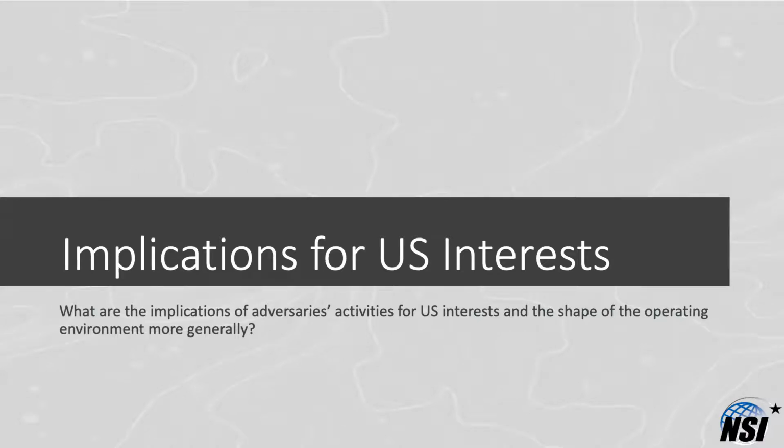By examining the interests, threats, and opportunity perceptions and activities of these 4 US adversaries, we have created a more complete map of the operating environment. To go back to an earlier analogy, we are looking at a map of LA now rather than Moab. So now we want to bring this back to the US. Specifically, we want to consider what the implications of all this are for US interests.